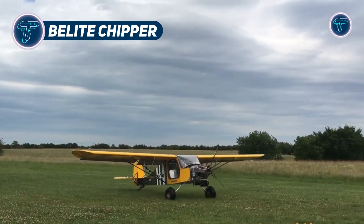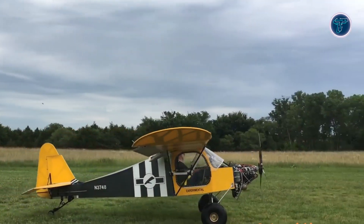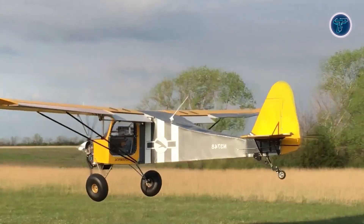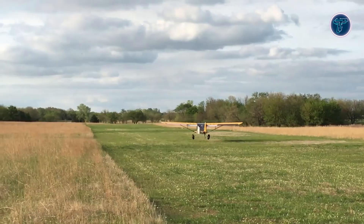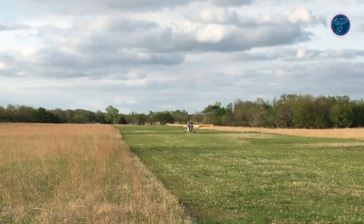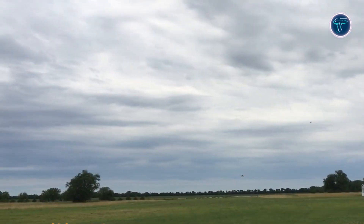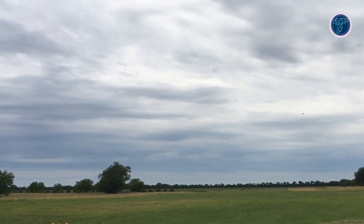The Belit Chipper is a lightweight two-seat kit aircraft designed for builders seeking versatility, rugged performance, and short-field capability. Its construction uses CNC-machined honeycomb aluminum combined with Oratex fabric, delivering both durability and aerodynamic efficiency while keeping the airframe easy to assemble. The Chipper can be built with either tricycle or tail-dragger landing gear. Engine options provide flexibility, with many pilots selecting the four-stroke Rotax 912 or HKS engines, while lighter builds often use two-stroke choices such as the Rotax 582 or Hearth 3502 series. Some even adapt Volkswagen-based engines, offering a wide performance range.